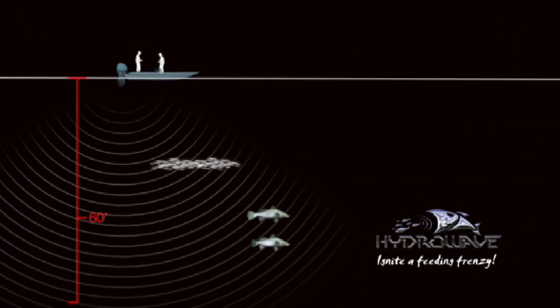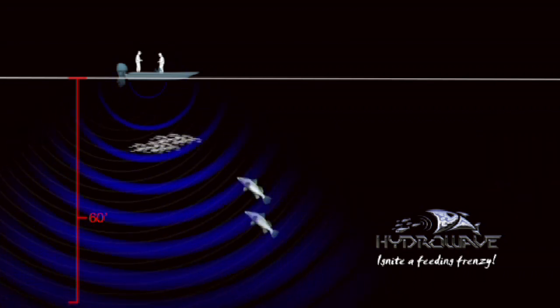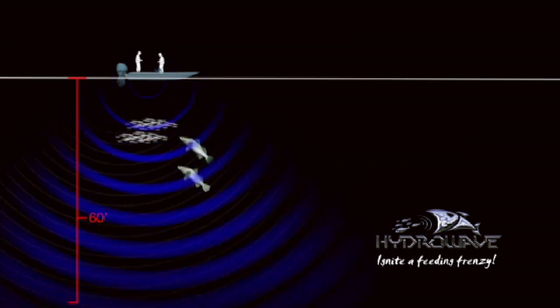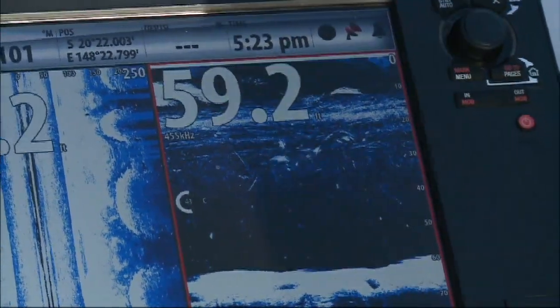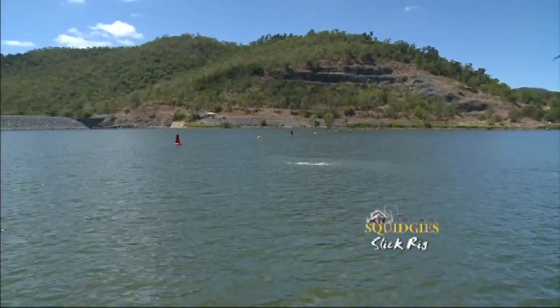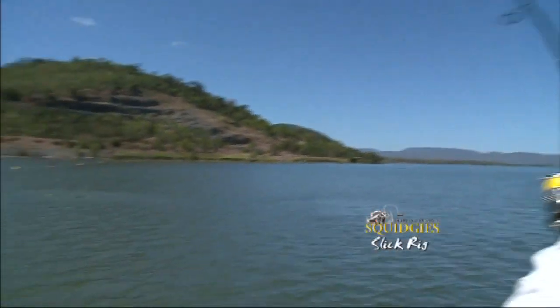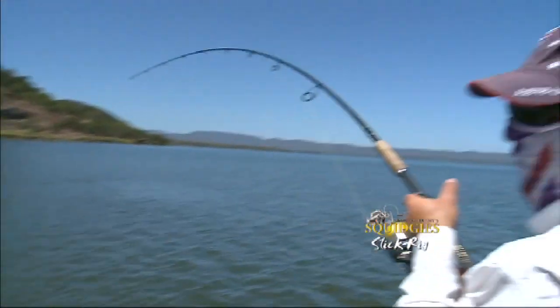The Hydraway is pulling fish up through the water column and up to the surface, and the bait schools are coming up through the surface with the barra following. We're paying really close attention to what the sonar is showing us — we just saw some barra come right up out of 40 feet of water. So I just let the plastic drop down four seconds and rolled it across the surface.